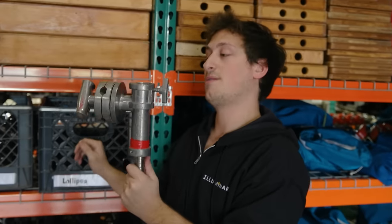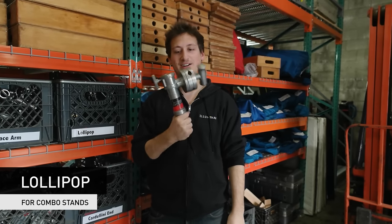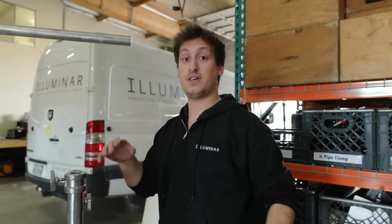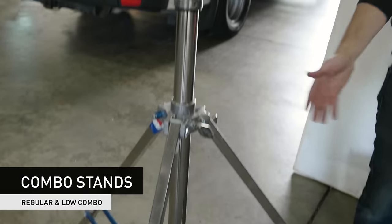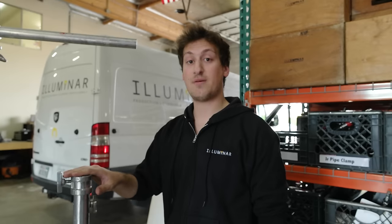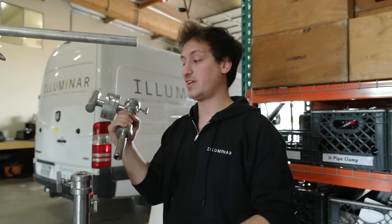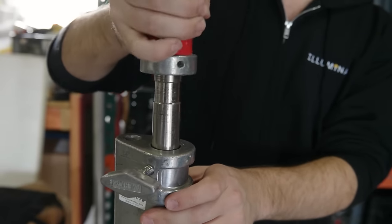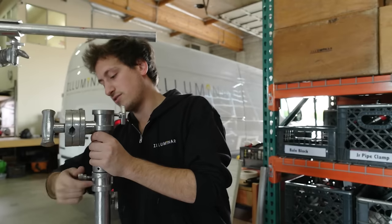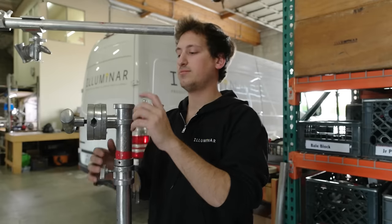So up next we have a four-and-a-half inch grip head, also known as a lollipop. Grips and electrics both have combo stands — this right here is a low combo stand as opposed to a regular combo stand, which is a lot taller. Both are used all the time. Electrics have combo stands with no heads in them so they can put their lights into it. Grips usually need something like a lollipop to attach their frames, 12-bys, and other tools. The junior pin or junior receiver slides right in, locks in, and you tighten it up. Give the knuckle a little crank so it's nice and tight, and your combo stand is ready to put some stuff into it.